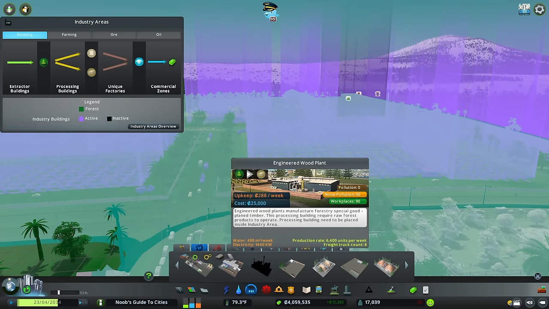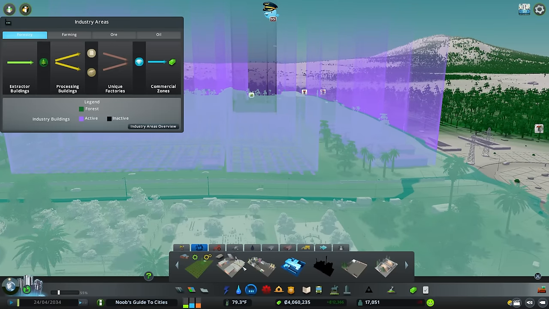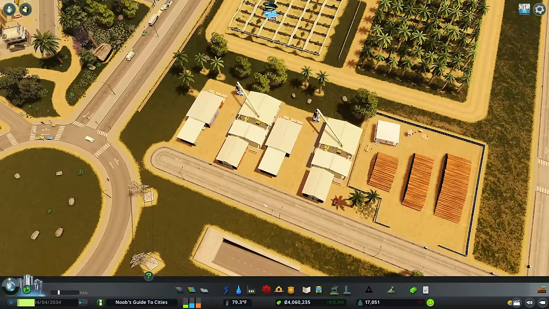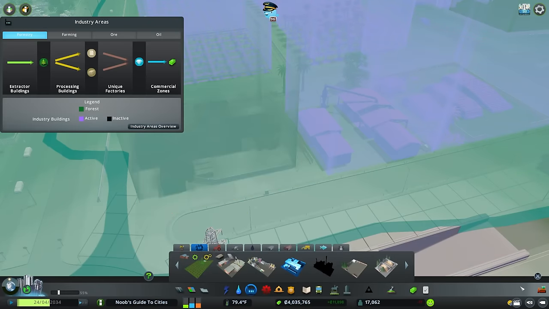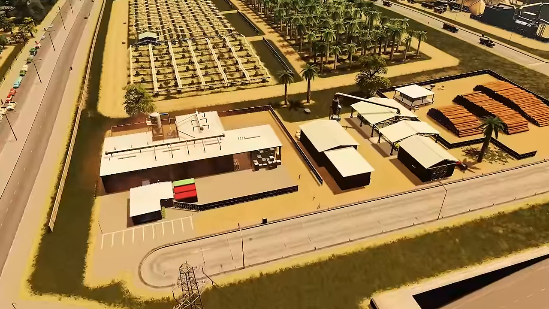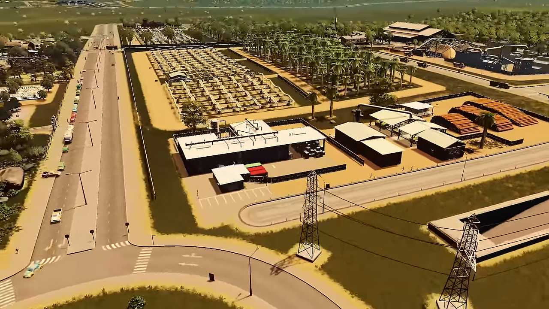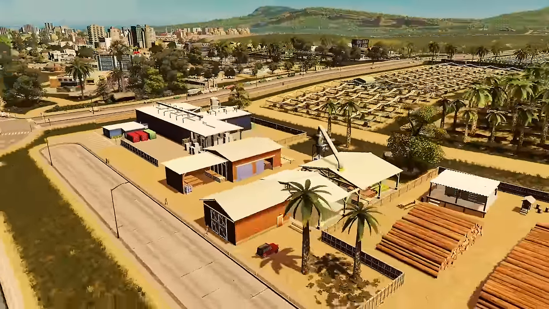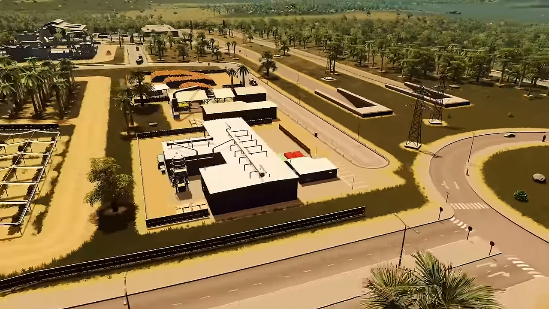We also grabbed the engineered wood plant. So this is essentially a higher tier version of the sawmill. Has a higher capacity and it looks a little bit more impressive as well. So if you want, you can keep your sawmills or you can tear them out for engineered wood plants. We'll get a little side-by-side comparison here. So, you know, this one at this point is a much more industrial looking asset. So you can mix and match them if you want. I think I'm happy to keep them mixed and matched. I think I'm going to leave an engineered wood plant in there.